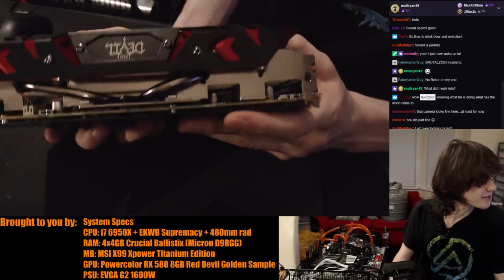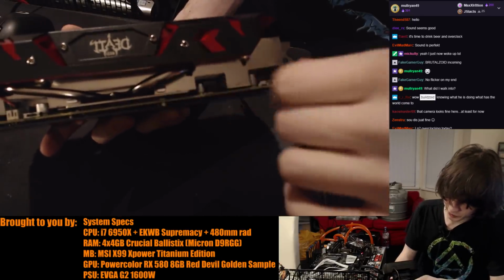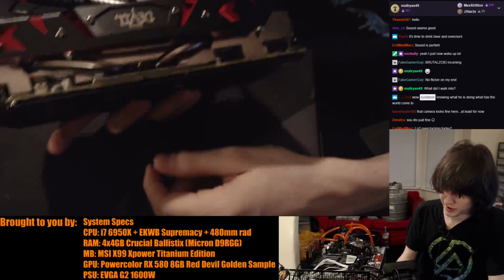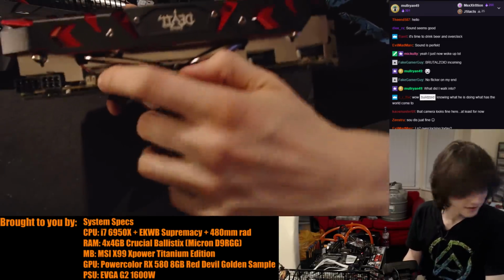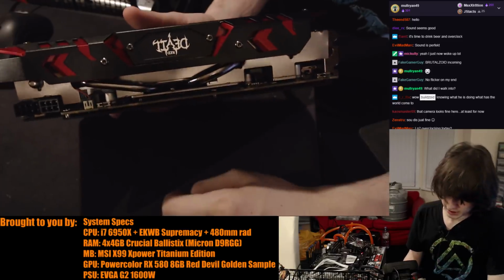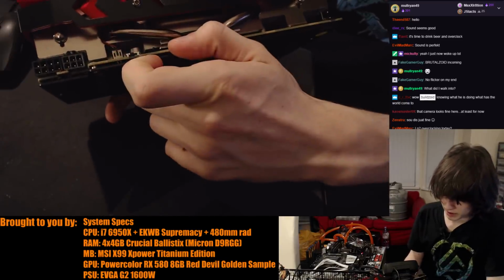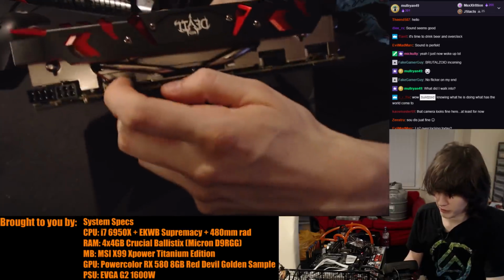I don't know if that shows up, but the VRAM has ridiculously thick thermal pads on it. I don't think it actually matters, but it doesn't look good. There are switches along the edge of the card, so this one right here is for the LED on the logo. So that can be on for red. I don't think it's actually RGB, it can't be. Well, no, it could be. I don't really care. I'm gonna keep it turned off anyway.